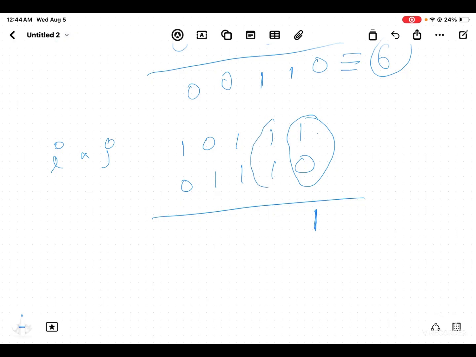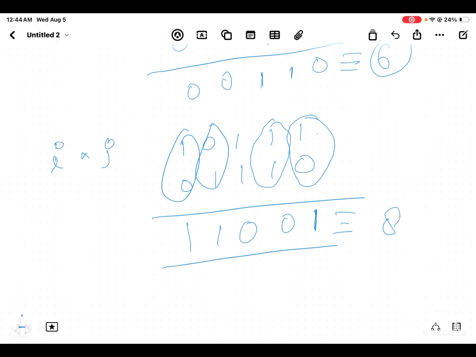But when the inputs are the same, it will output 0. So yeah, these are different, 1. These are the same, so 0. This corresponds to a decimal value of 25.